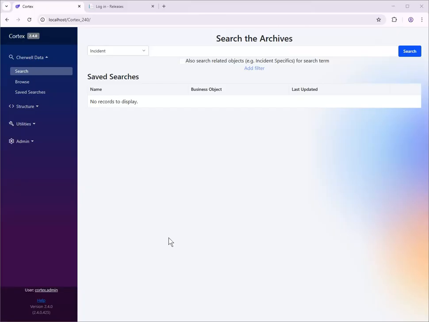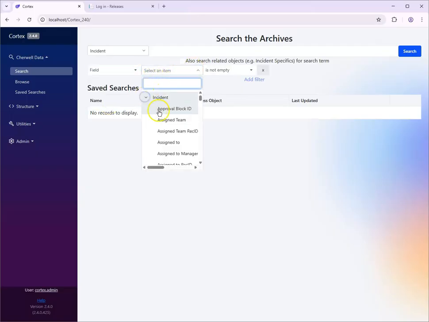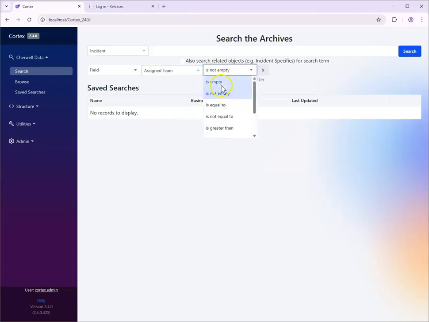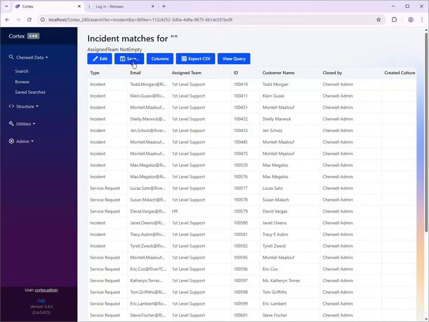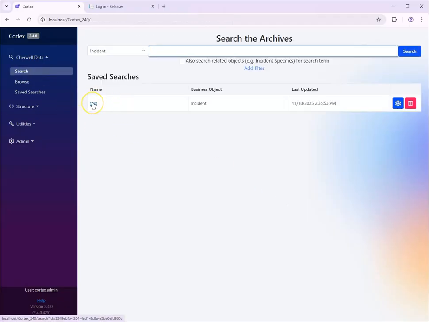And in this video we're going to go over some of those features as it relates to using Cortex for Cherwell. The most important ones, I think, for most of our existing customers are going to be updates that we've made to searching. So, for example, previously you used to be able to search either with full text search terms or with filters on specific fields, and you could choose certain fields and put in values or choose, field is not empty, it's equal to this, it's equal to that. You could search on that, you could save a search, and then when you got back to the home page, you could run that search, right?